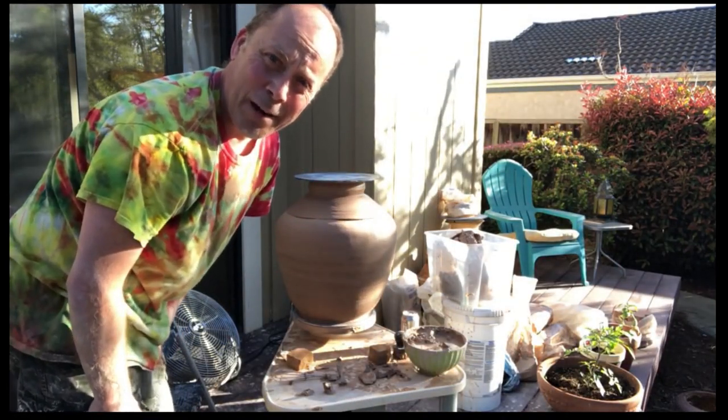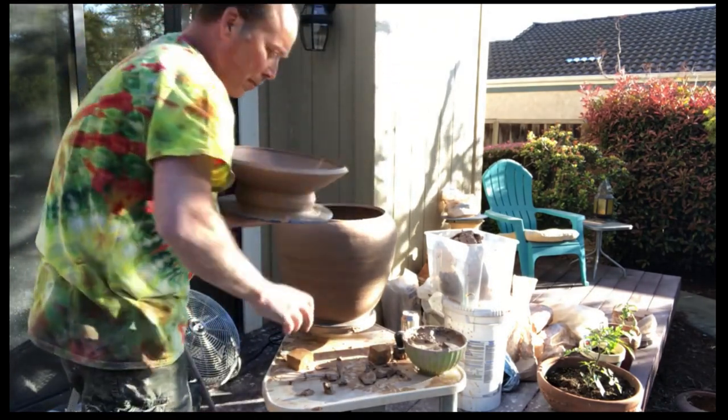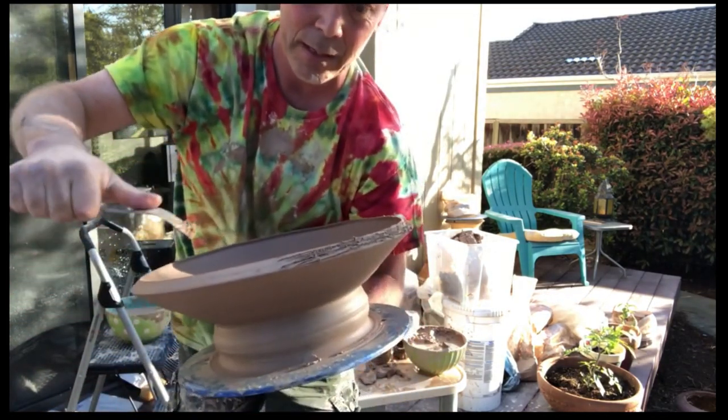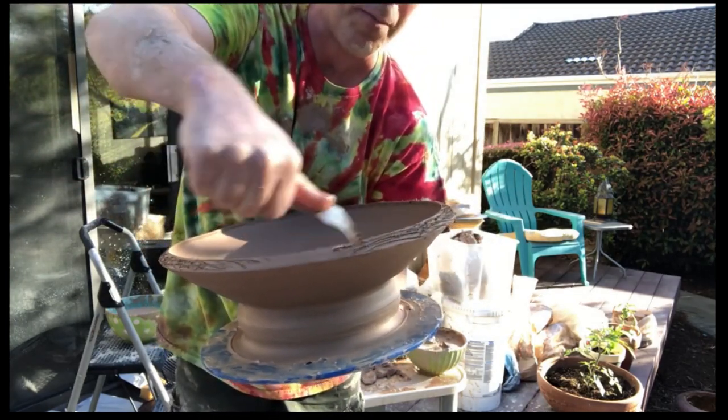I think I'm gonna be able to make that work. I hope so. On a positive note, if I do screw this up, most of the vase is really pretty dry, so I don't think it's going to actually come apart. Worst case scenario, I'll have to cut off the top and redo it from a certain point up. Right now, I'm scratching up this edge really well. I'm hoping that I don't drop it.